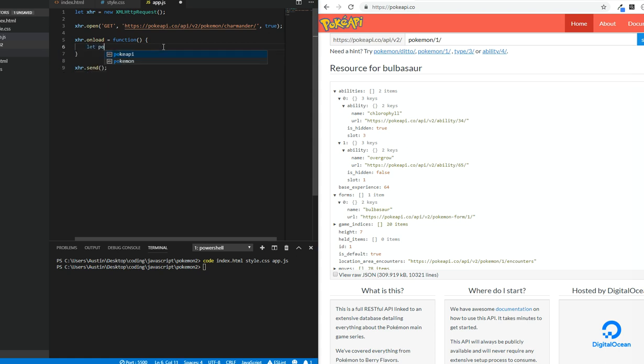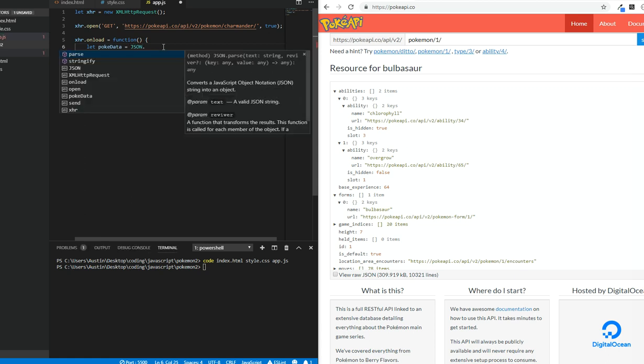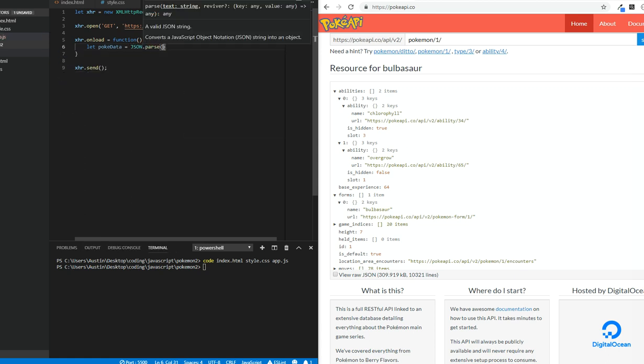So let pokeData equal JSON.parse(xhr.responseText), and that's going to take all the stuff it gets from this URL and parse it into a JavaScript object, if you will, for now.